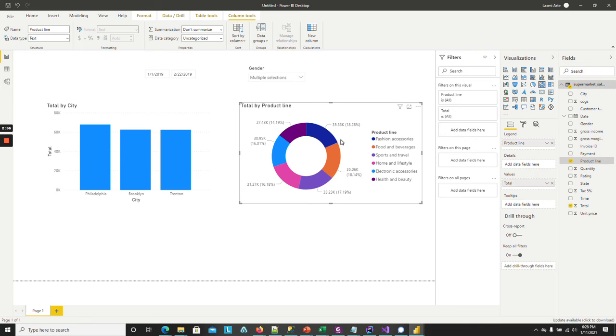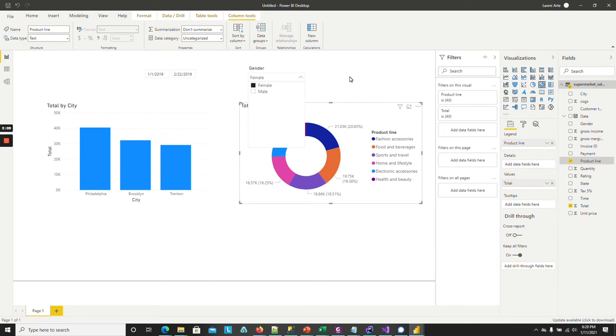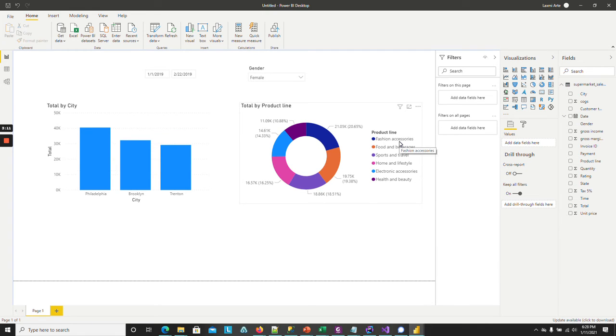So here you see that fashion accessories was the top category of sales, as well as what percentage of the total sales it was. Now, if I go into, say, show me what female shoppers are buying, that changes. And of course, if I switch to what male shoppers are buying, that changes again. So that's what we have.